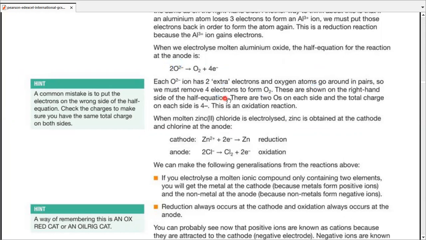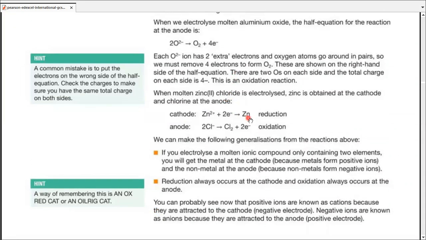We needed to take an example out of the transition elements in order to make sure that you understand it. So that's a very good way for the book to take the example of zinc chloride, since the formula is ZnCl2. And even if you don't have the formula, you have a name, you know that the oxidation state on zinc is +2. From this name, or from this number, you'd get the same thing. So that's +2, add 2 electrons. We get neutral zinc as a reduction reaction on the cathode.